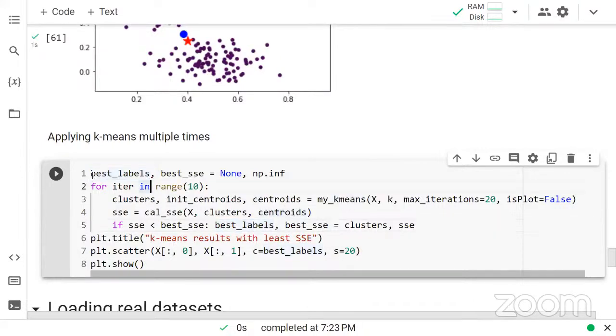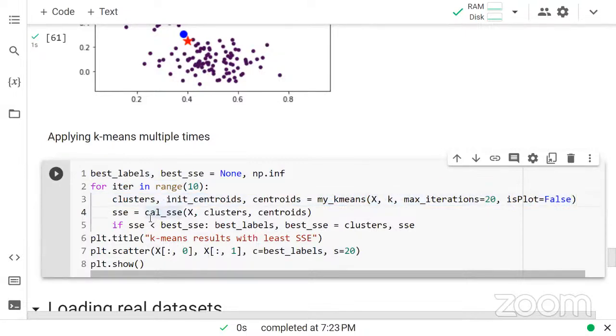I'm initializing two variables, best_labels and best_SSC. best_labels is initialized as None. Since we want to get the clustering result which has the minimum SSC, I'm initializing best_SSC as an infinite value. Let us run it 10 times. So I'm running this k-means function 10 times for the given input data set.